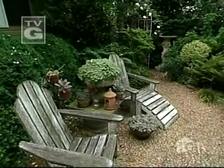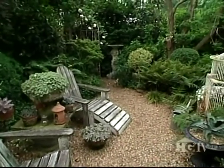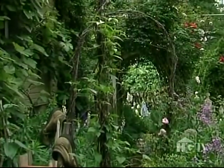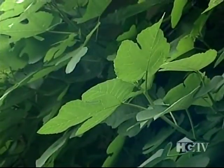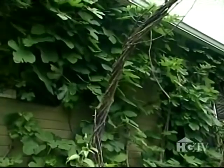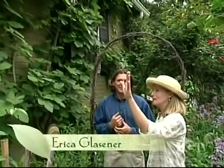The garden of Dan Cleveland and Jeffrey Rogerson wraps around their home in Atlanta, Georgia. They've been able to take advantage of smaller spaces by using vertical plantings, including a tree grown right on the side of the house. We're on the side of the house here, and just like every other space in your garden, you've taken an opportunity to display plants.